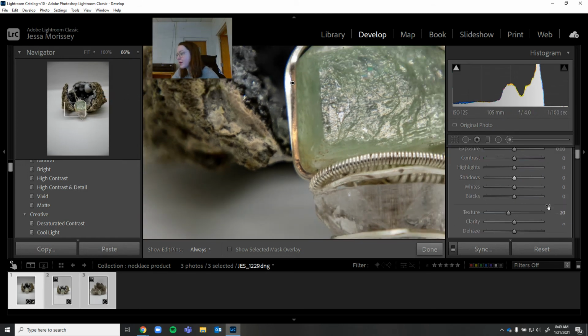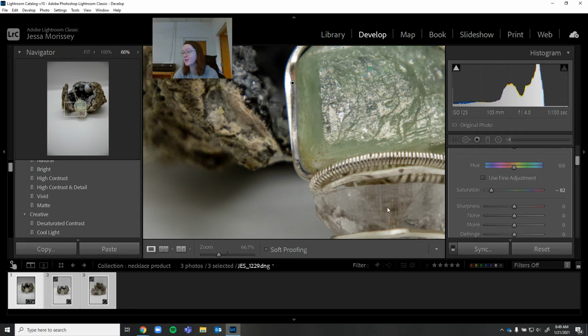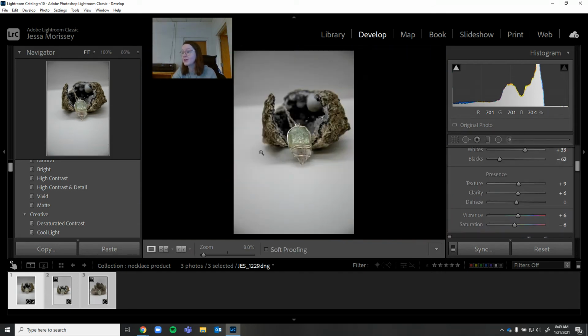Okay, now we were going to go fix this saturation. Because the wire is silver, the saturation at 0 had maybe a reflection from the light. So if we turn that saturation off, we get silver wire again. And that can be done. Then I can zoom out and we can be like, oh, whoa, fixed.